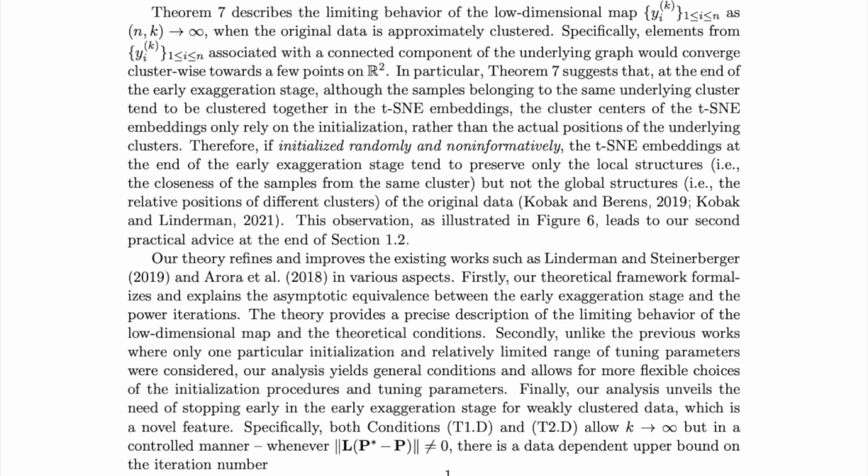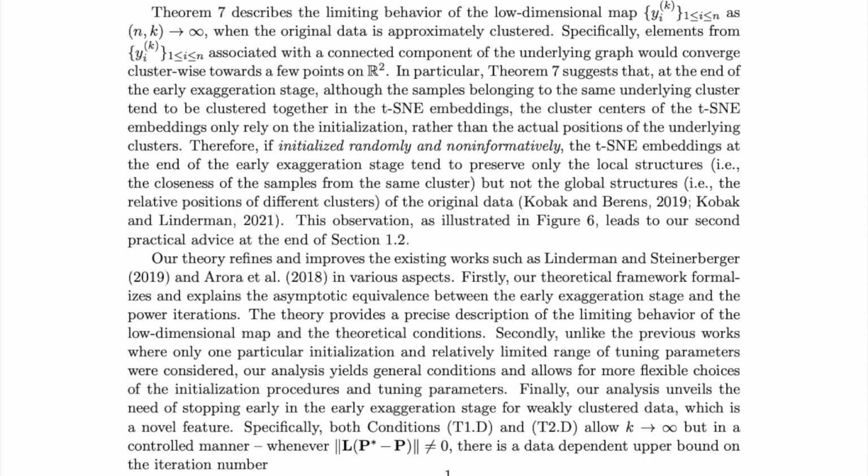In particular, Theorem 7 suggests that, at the end of the early exaggeration stage, although the samples belonging to the same underlying cluster tend to be clustered together in the t-SNE embeddings, the cluster centers of the t-SNE embeddings only rely on the initialization rather than the actual positions of the underlying clusters. Therefore, if initialized randomly and non-informatively, the t-SNE embeddings at the end of the early exaggeration stage tend to preserve only the local structures, i.e., the closeness of the samples from the same cluster, but not the global structures, i.e., the relative positions of different clusters, of the original data.